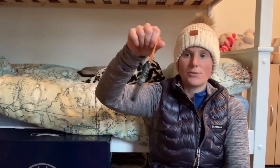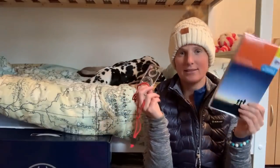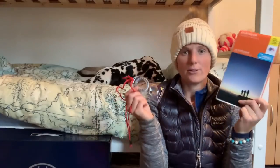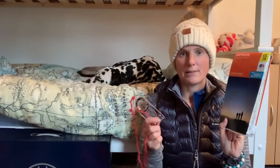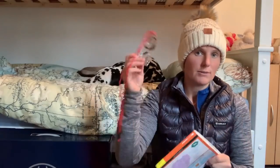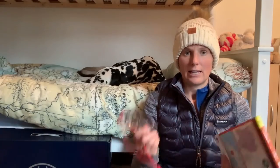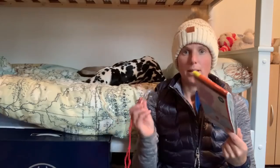I always carry a pocket knife — I prefer a multi-tool type with a little saw, tin opener, knife, screwdriver. You just never know what you're going to need, so having it all in one tool is really useful. Next is a map and compass — it is no good going up on the moors without these, and more importantly without knowing how to use them. If you're going up on Dartmoor you don't want to go off the main path if you can't read a map and compass. I sometimes carry more than one compass as a backup, and I always have my phone with OS Maps on there as a secondary navigation backup.